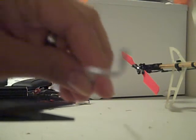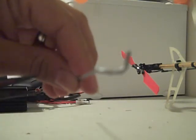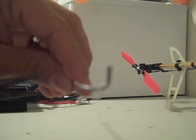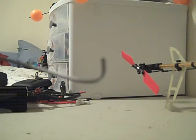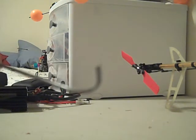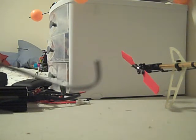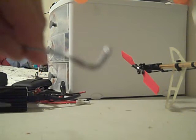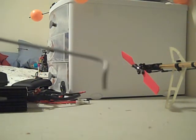That surface is for the servo to push on forward and back, and it gives a little bit of flex — so if you hit your control surface or something, it gives a little bit of deflection to keep it from breaking your servo. On all the park jets I've built, I've never broken a servo and never stripped a set of gears. I think this bend has kind of helped with that.